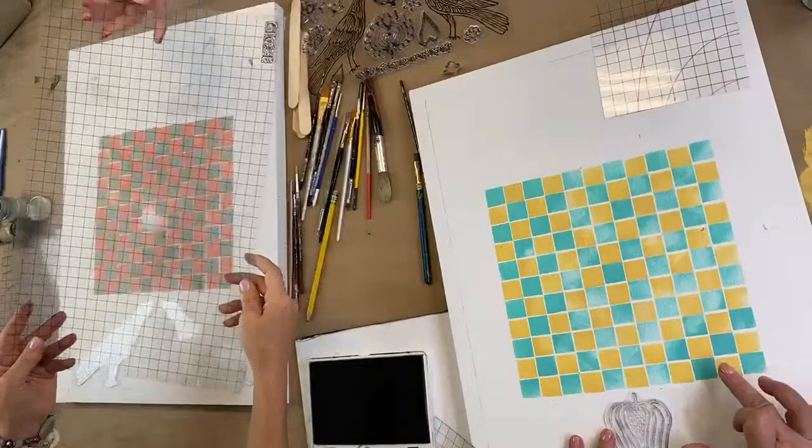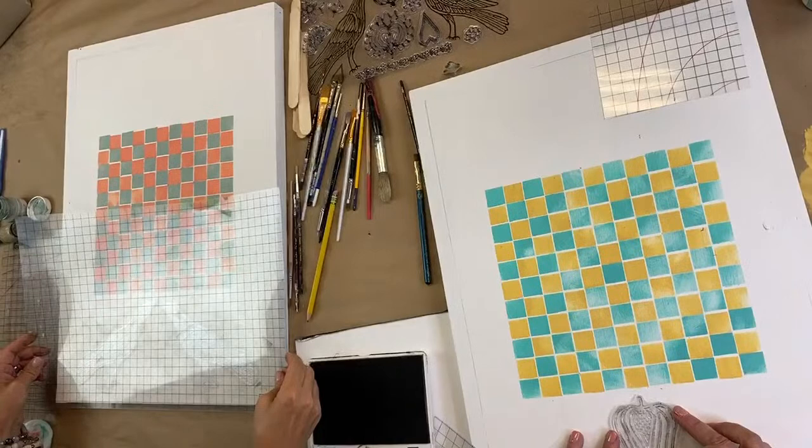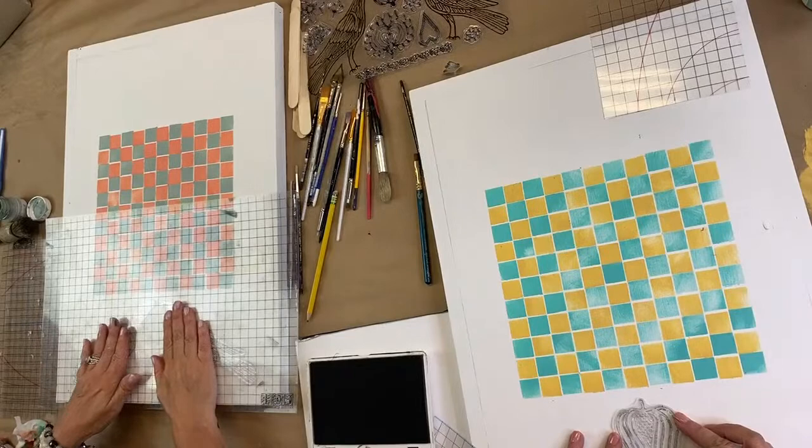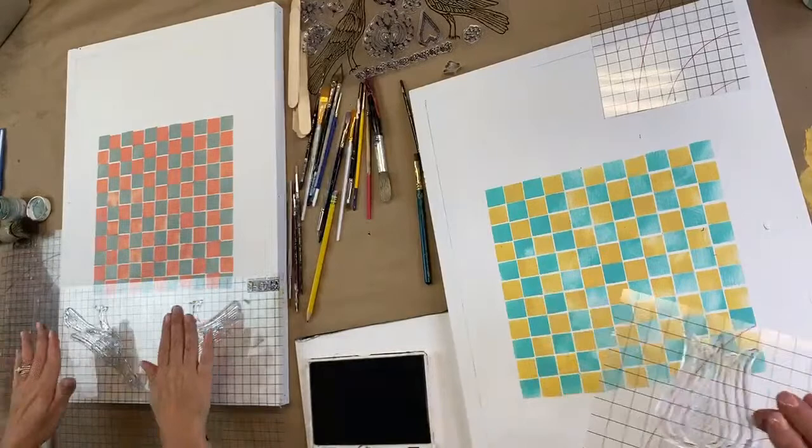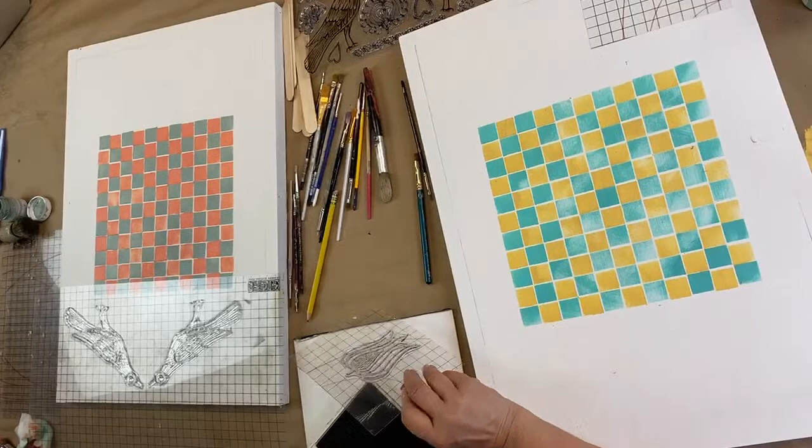And I'm going to eyeball it because I know that that's like 6 inches, right? Yeah. We have already preconditioned these by rubbing over them with a little bit of sandpaper. We should have talked about that when those new stamps came out, but this is a good reminder that when you get a brand new stamp, you should scuff it up with some sandpaper before its first use.